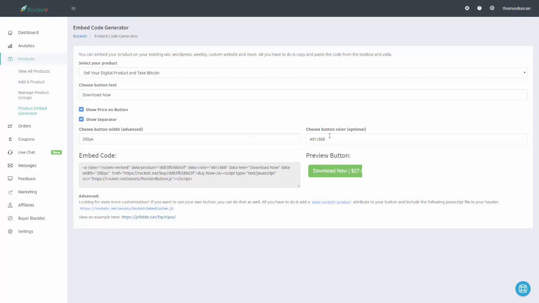If we want to change the color, we can do that, and we can use the color picker here. And then when the code generator saves, we'll have our new code there. And then the actual embed code will be here. For example, if we want to widen this button, we can do that. You'll see now that the button widens. We can widen it some more. And so now our button is ready for us to place on our website.